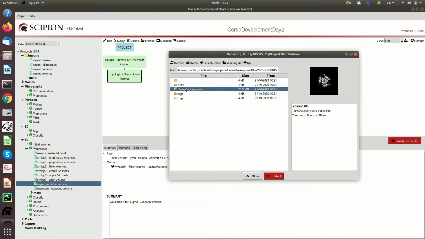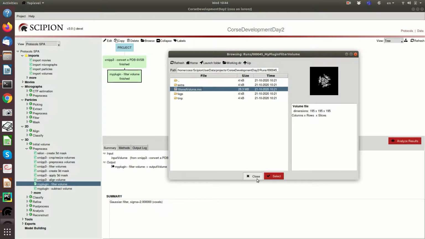You don't want to delete them because they may contain important information about how the thing was executed, or some internal calculations that you don't want to erase. But otherwise, those are not the main outputs.